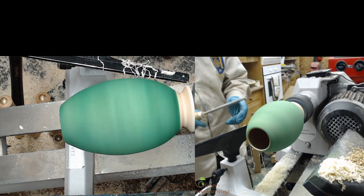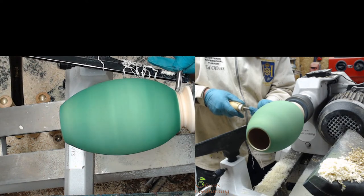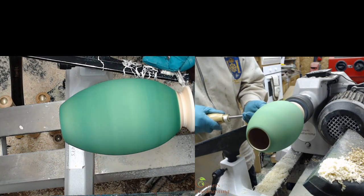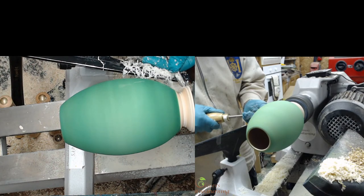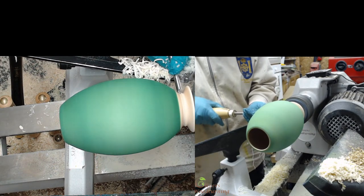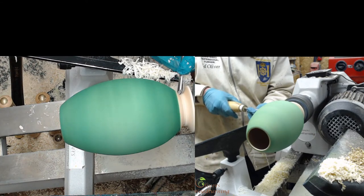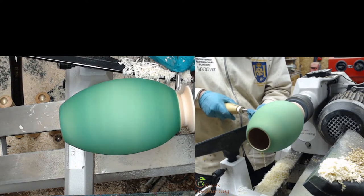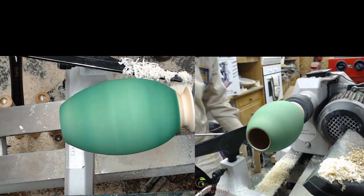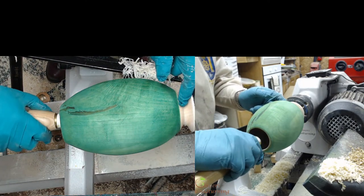Bandit hiding. My little quarter gouge. That'll just allow me to get in there. Cut that under a bit. That'll be better. Make sure I've got the depth right.